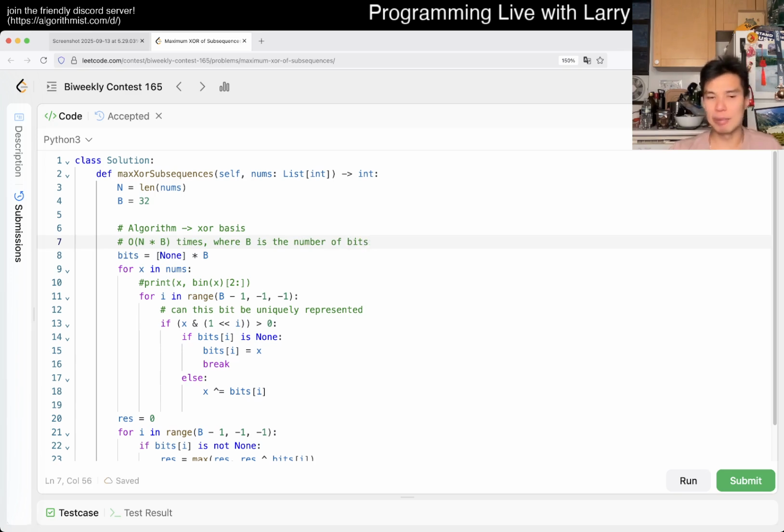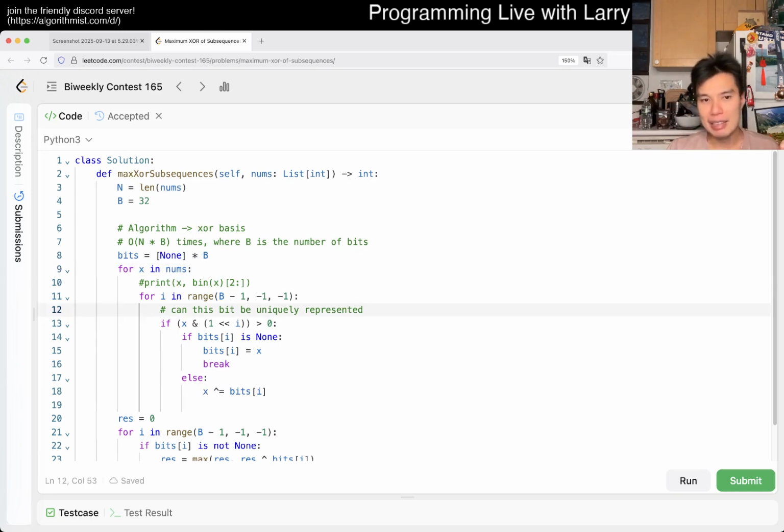And this is pretty straightforward to think about, maybe, hopefully, which is that for each number, we look at it one by one, and we go, okay, well, if this x has this bit, that means that it has control over this particular bit, right? That means that if x in this number has a 1 in that location, it can control it, because you could flip it from 0 to 1 and 1 to 0. That means that it can be uniquely represented.